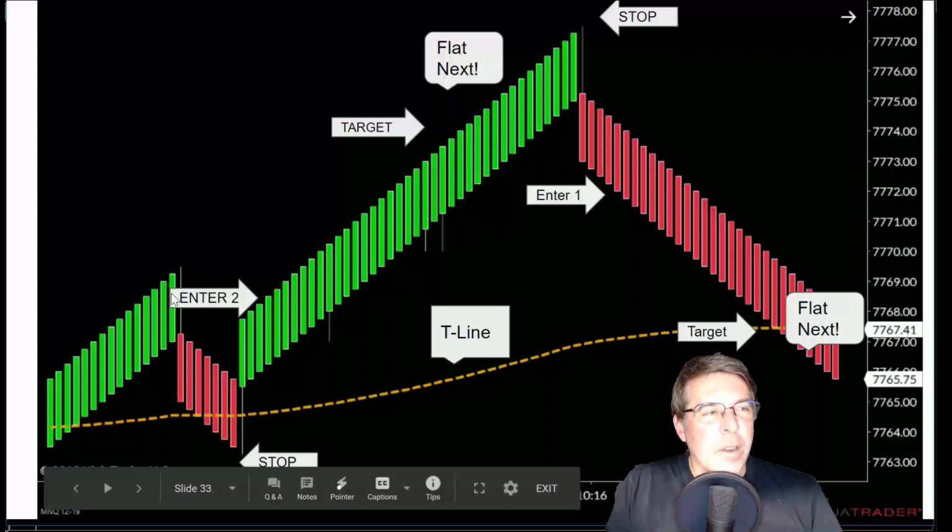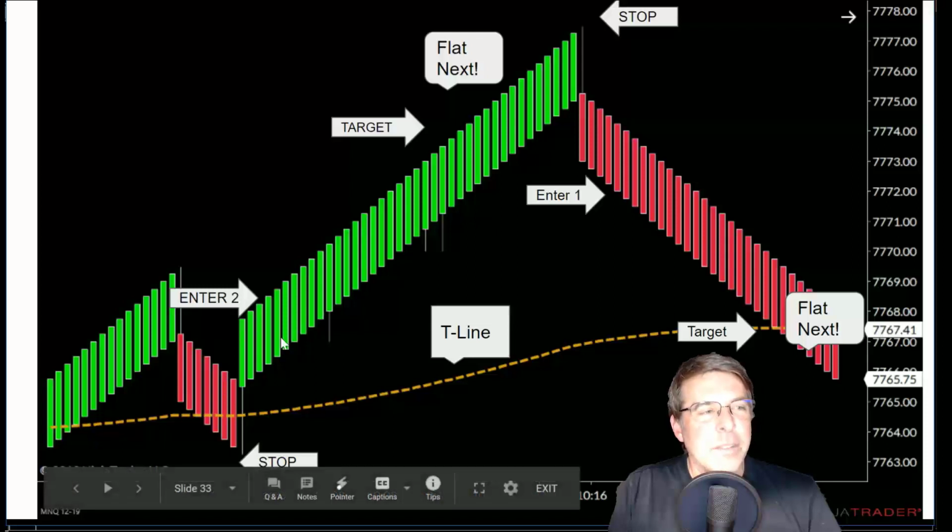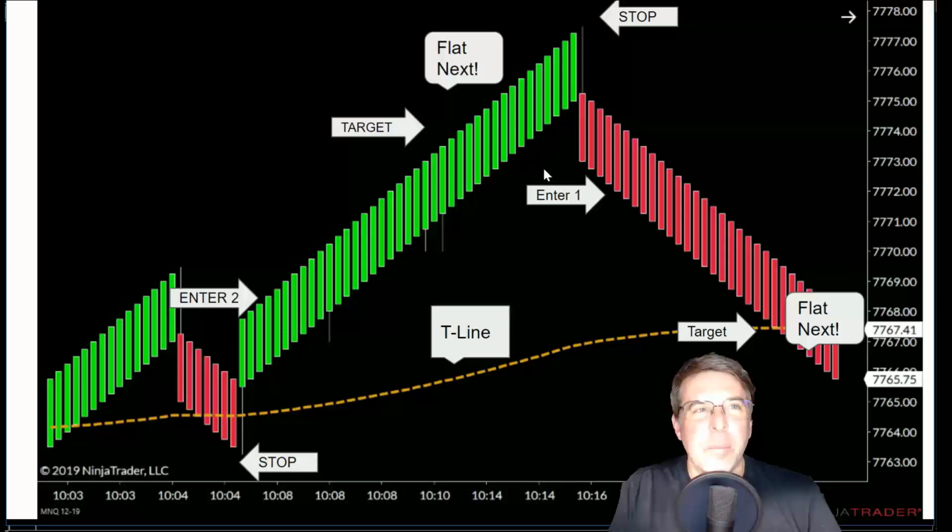Okay, so here is a time in which we're going to enter the market, right? We just have to pick a period of time, and we're going to take our first trade as a with trend trade above this T line. Again, this T line is a 233 EMA. Each of these bars is 10 ticks long, and you could also think of this as 10 cents if you were trading something like a stock.